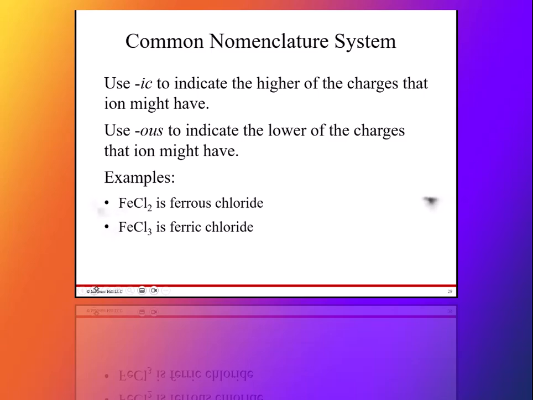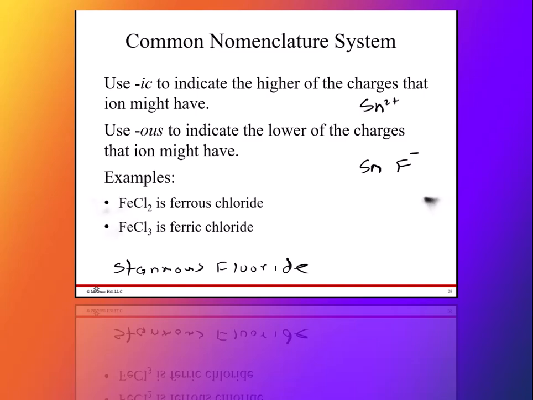So if you have a tube of Crest toothpaste, you will see one of the compounds in your Crest toothpaste is stannous fluoride. What does stannous fluoride mean? Well, stannous means SN, and fluorine is F, and we know it's a -1 charge. Well, what's the charge on the tin, which is the stannous? Well, tin comes in 2 charge forms. It comes in a 2 positive, and it comes in a 4 positive charge form.